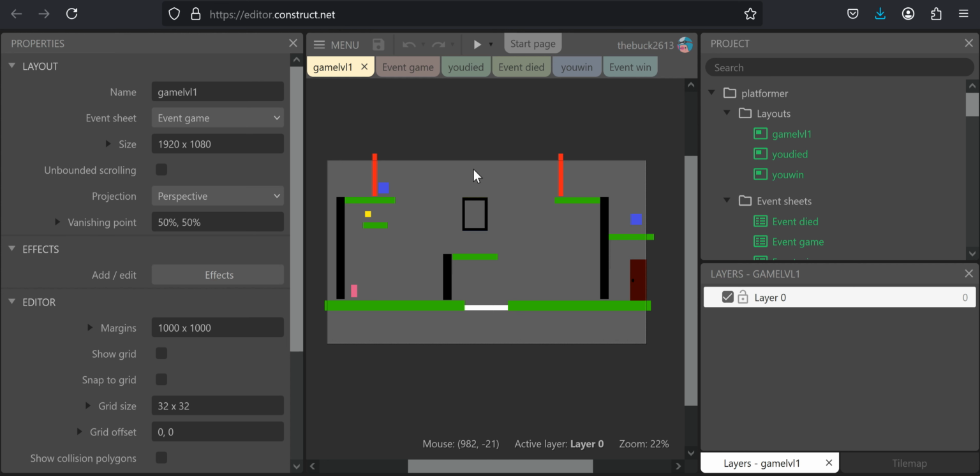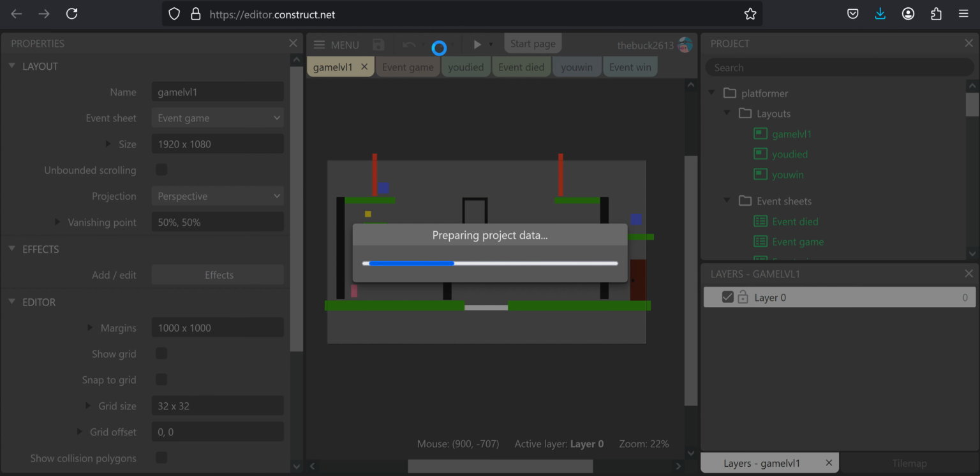Alright, guys, we are starting back again, and we know we have everything coded that needs to be coded. So let's give it a quick play just to make sure.